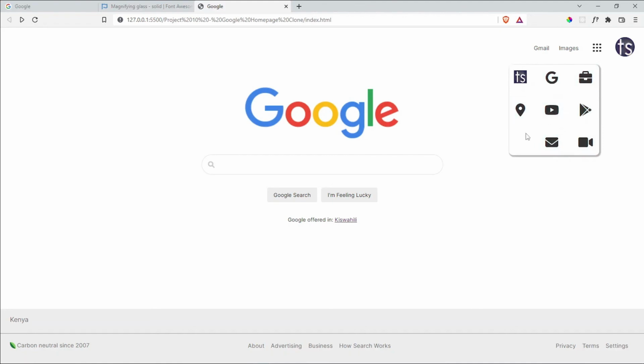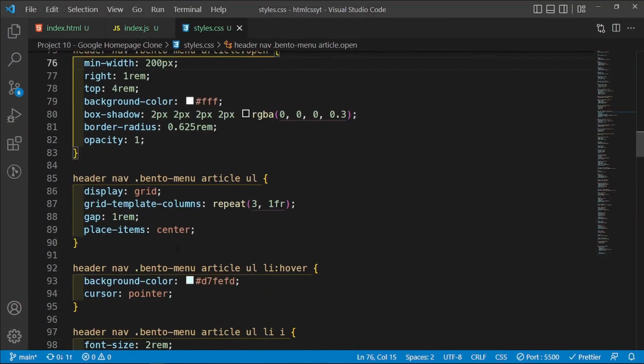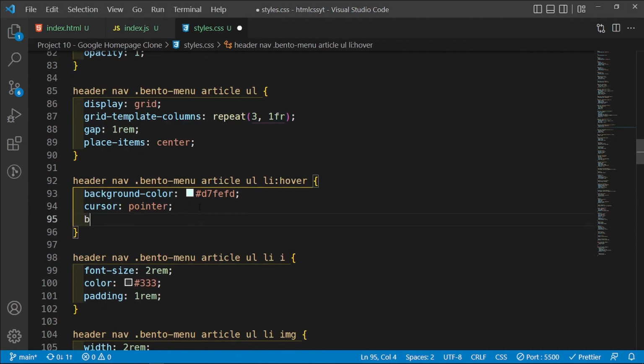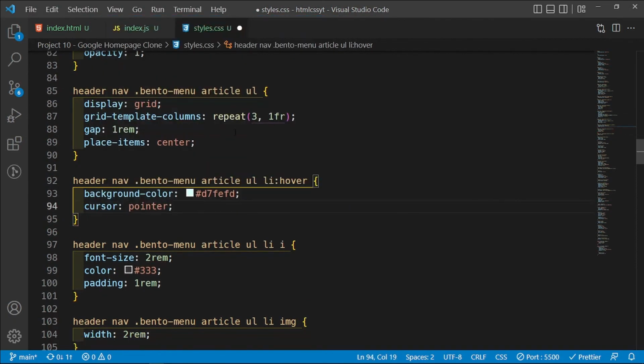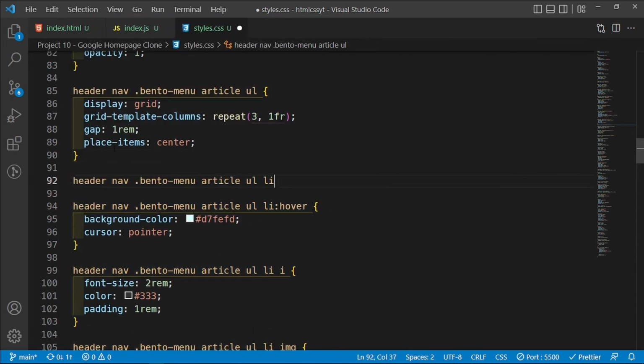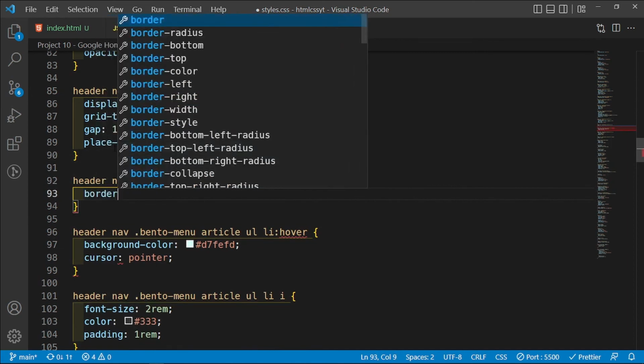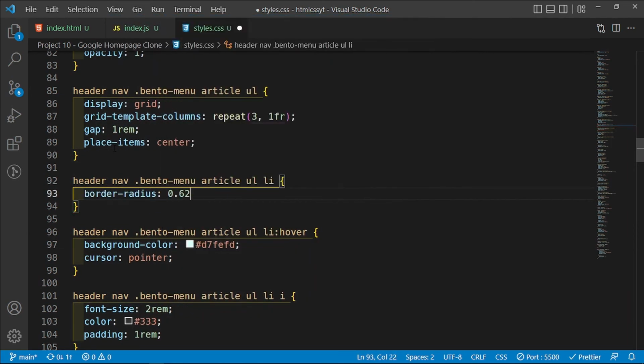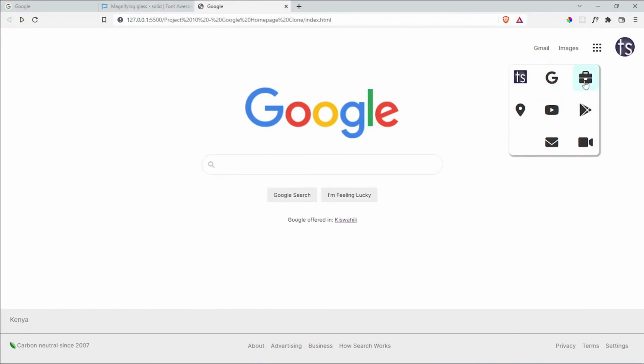Okay. And then now I'm going to go inside these list items and add a slight border radius. So where we have our hover here, let's also add a border radius. Oh, sorry, not on hover really, but on the list items. So I'm going to copy this upwards, and add a border radius of 0.625 rem. Okay, so that we're going to have that. That is looking much better. And I don't know why this icon is not appearing, but as you can see this grid is also showing. And that is our bento menu.